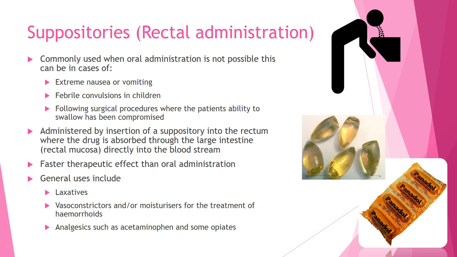Generally, patient compliance, we try not to give people needles too often. People aren't very fond of needles. So we tend to have higher patient compliance if we avoid things like needles. So if you have a small child that's undergoing convulsions and wouldn't be able to take medication, or extreme nausea or vomiting, or following surgical procedures perhaps where a patient can't swallow anymore, we'll use a suppository. So a suppository is inserted into the rectum and it's absorbed through the membrane of the large intestine.